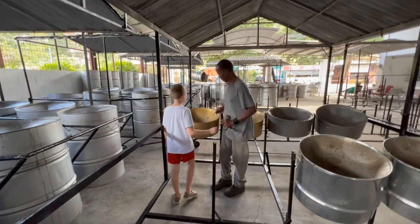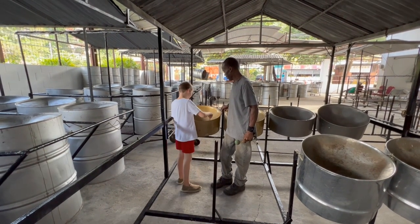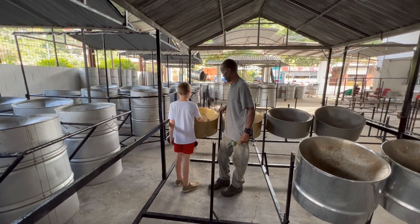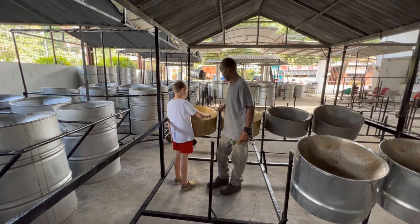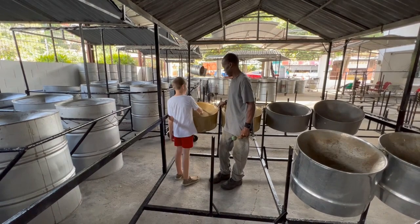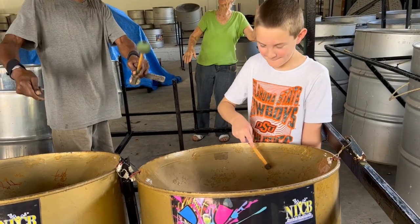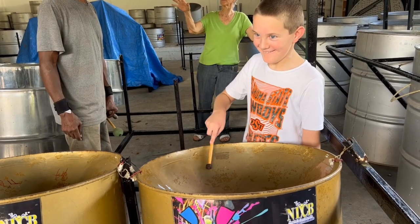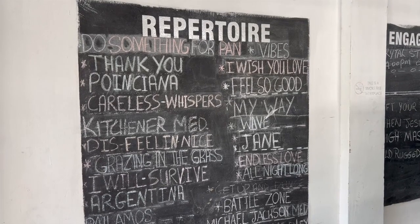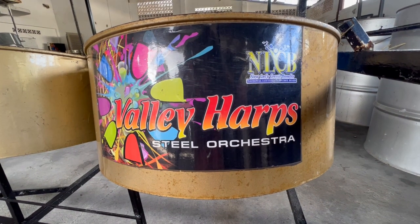Then he showed me the notes from a different style drum. After that, he let me explore. The entire place is called a pan yard, and it's where the Valley Harps Pan Orchestra will practice for carnival, competitions, and concerts.